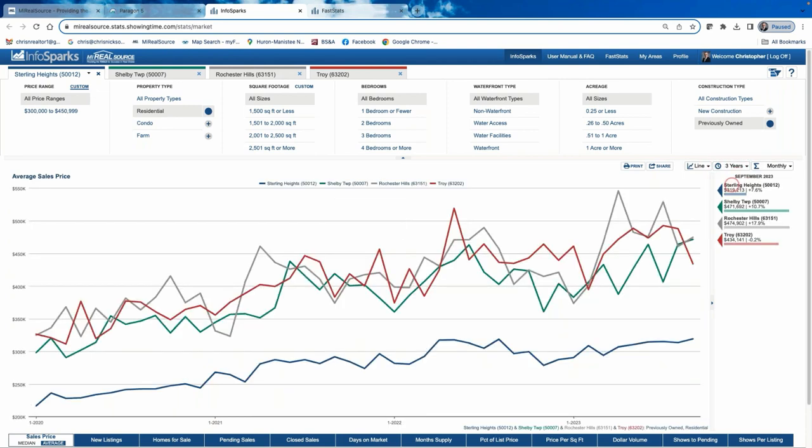We can go back 3 years and show the same thing. But you start seeing the peaks and the valleys hitting the same points throughout the year. That's why I like this graph. That's why I like using it under monthly data points.